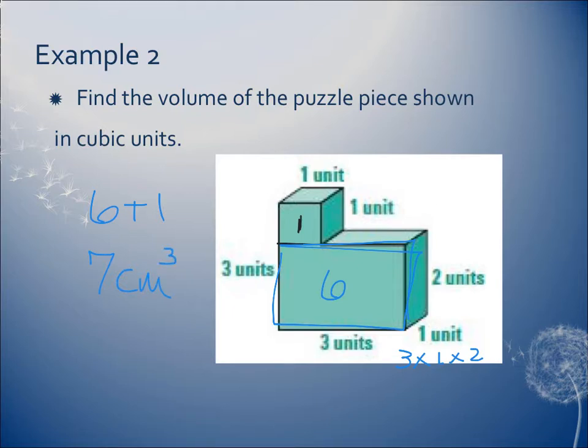Or actually, no, it's not cubes. It's not centimeters, it's cubic. Let me erase that. So you could either spell out, you could put units to the third, or you could write cubic units. Either way. So you're going to find the area of the base times how tall it is of each one of the rectangles here. And the top one is actually a cube, and the bottom one is a rectangular prism. So this would have 7 cubic units.